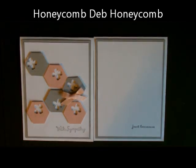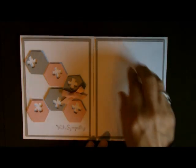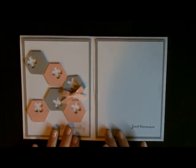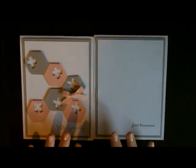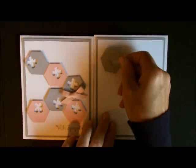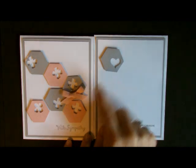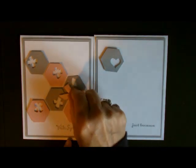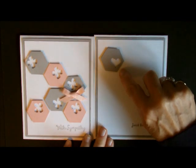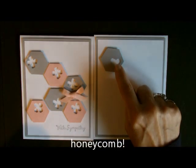What I would do is actually lay them out just so that I know I have enough room. You can put them anywhere that you want. I like to have equal amounts of the design just so that it is symmetrical. Then I'm going to start placing them onto my card. I punched three gray — that's the Smokey Slate — and then three of the Blushing Bride. I'm going to go straight edge to straight edge. That's what makes it look like a beehive. I punched out the heart.